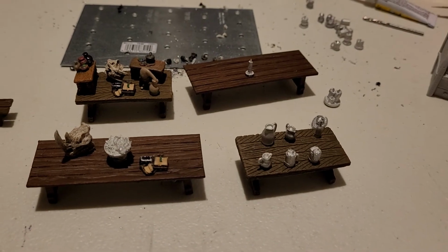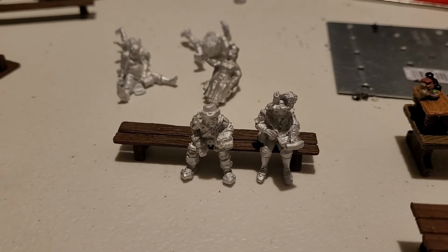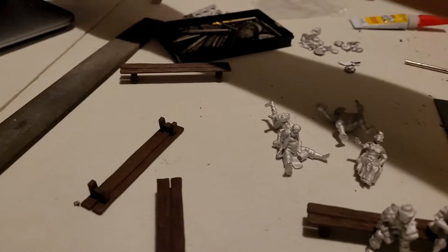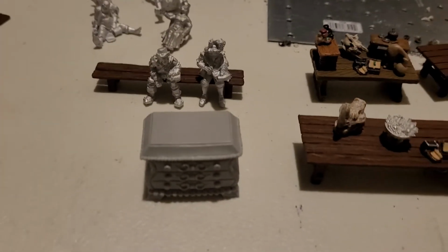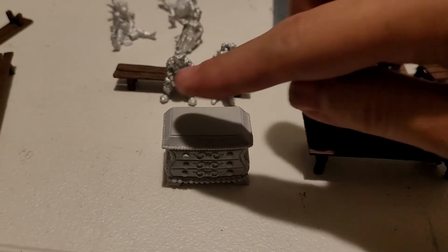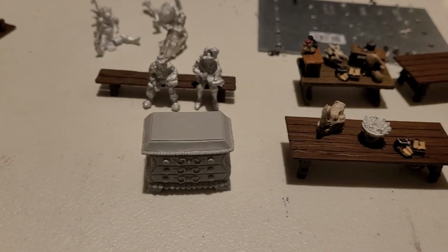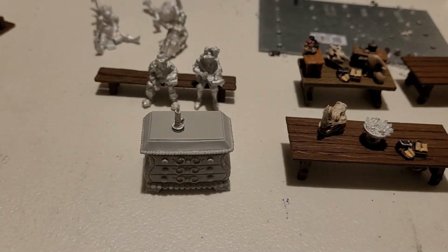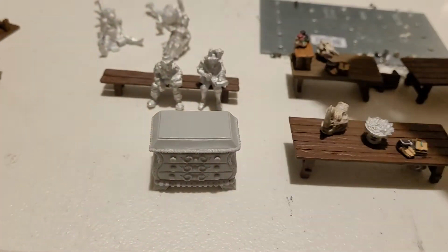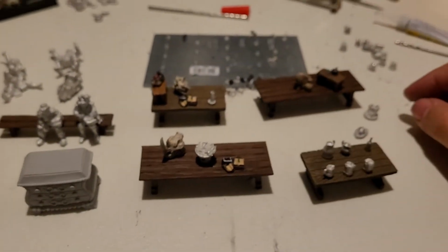So that's the plan. I'm going to do a lot of that. I'm going to hopefully get these guys' butts magnetized onto these benches, and then do a bunch of chairs and magnetize those as well. I was thinking about using that metal that I was going to get. It's like sheet metal, and gluing it on here, maybe in a way that's inconspicuous, so I can also use these objects on here and magnetize them, as well as any other flat furniture objects I have, which I do have a ton of.